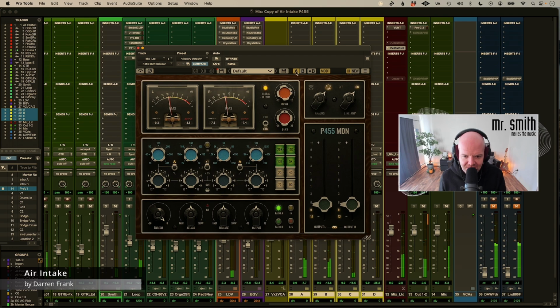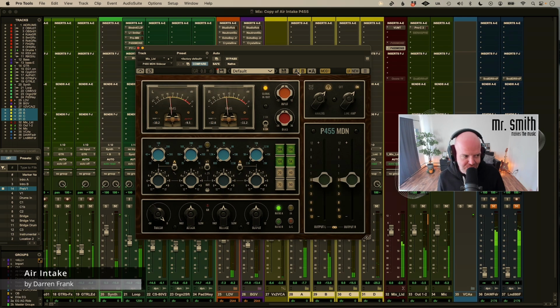Kind of the harshness of the top end sucks up a little bit. Not that there's a lot of harsh top end on this song, but you can really hear that gentle rounding up top, which is very much what analog gear does when you push it. Input transformers, typically as you soak into them, dampen your top end.